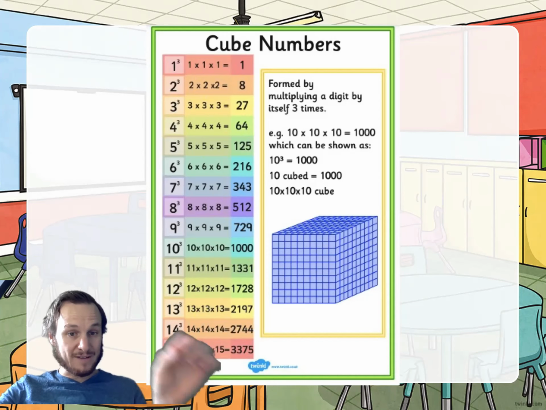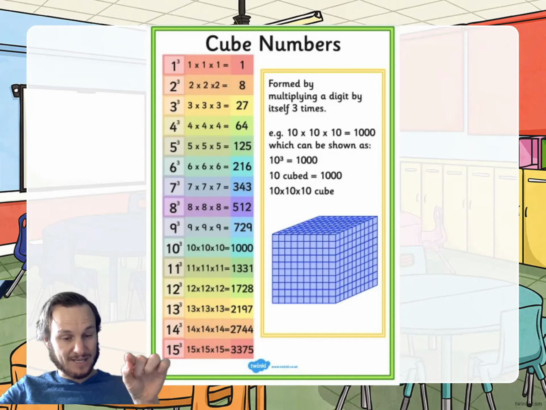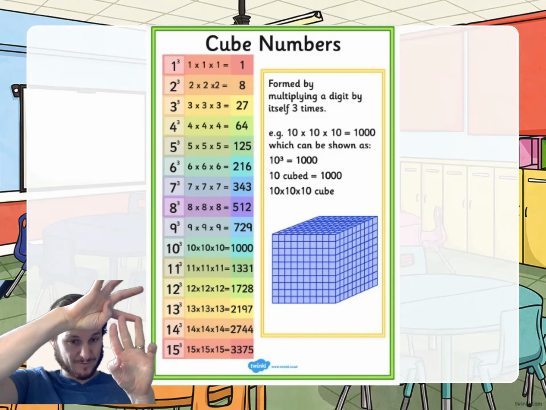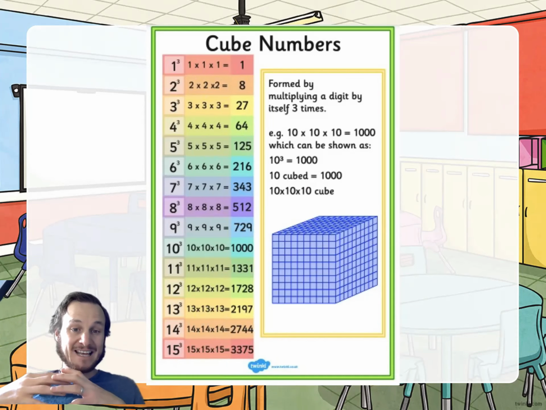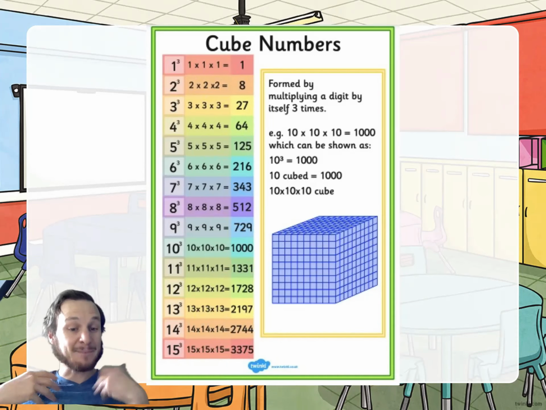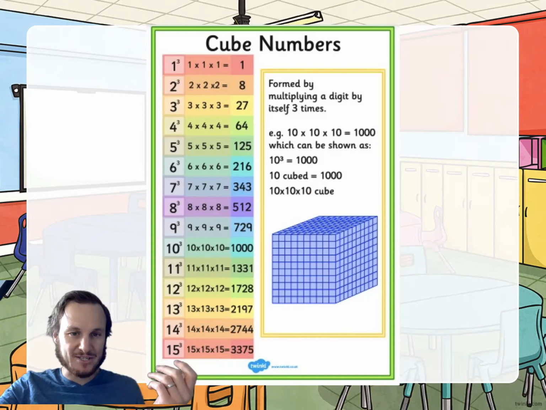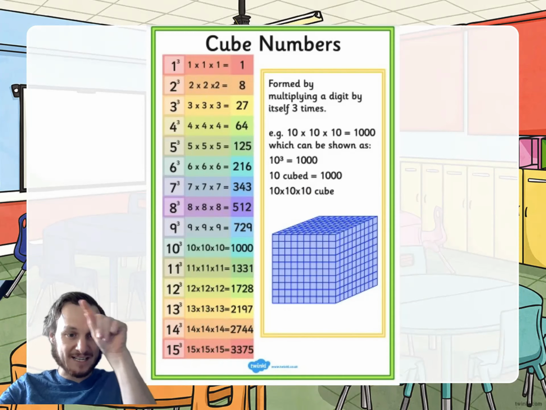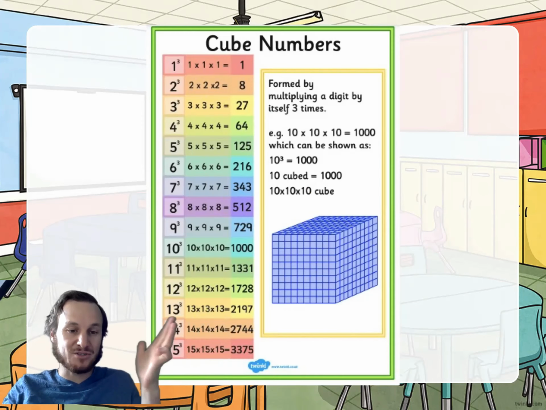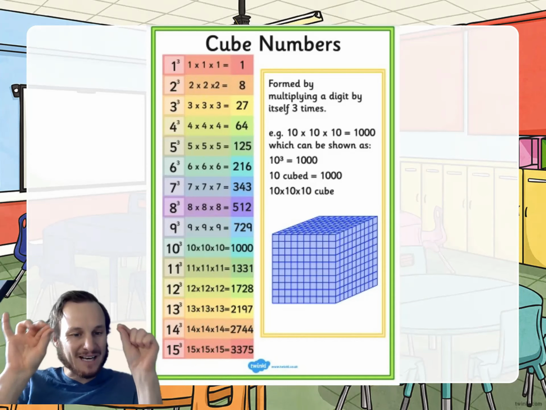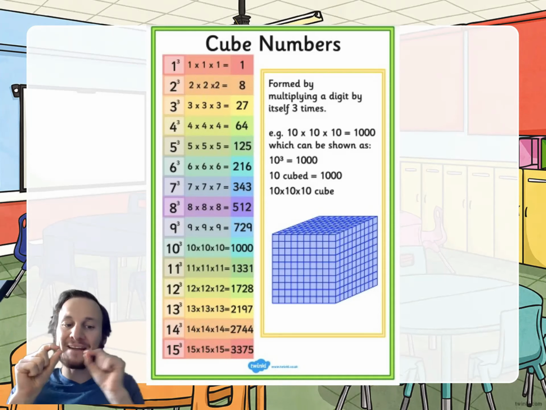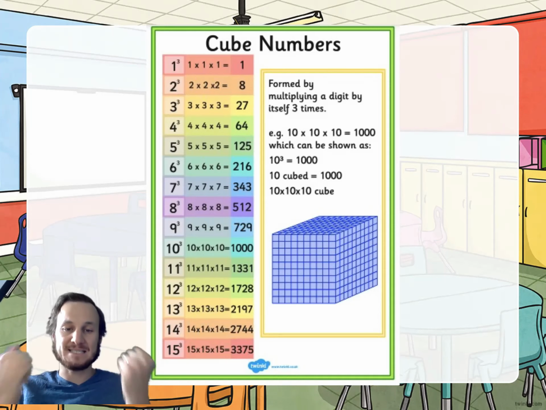If you see a 4 and then a cubed up top with a little 3, it means you times it by itself 3 times. So 4 times 4 times 4. Now, this can be working for those of you who want to go further. Whatever the number up in the top, that's how many times it times by itself. So if you had like a 2 and above it the little number was like a 6, right? That would be 2 to the power of 6, and you would times by itself 6 times. So whatever little number is up the top, that's how many times you times the number by itself.